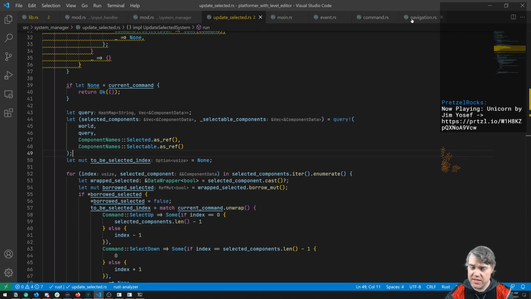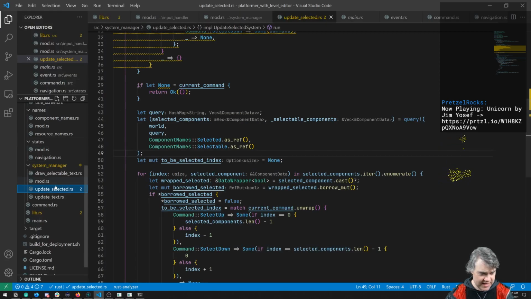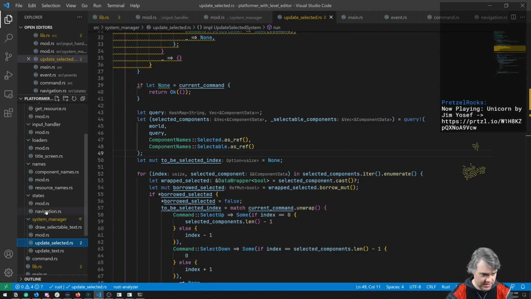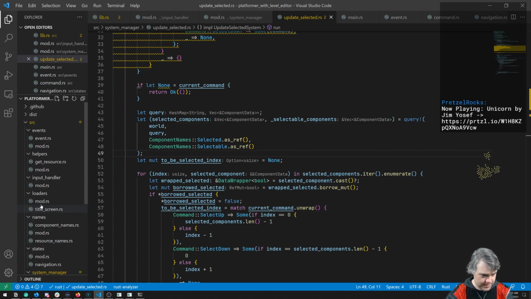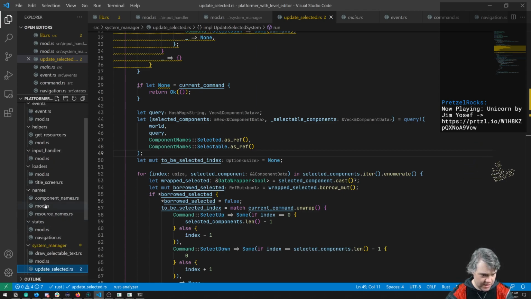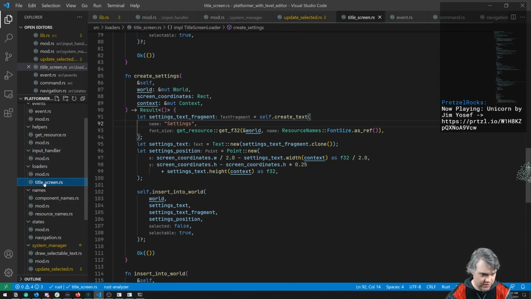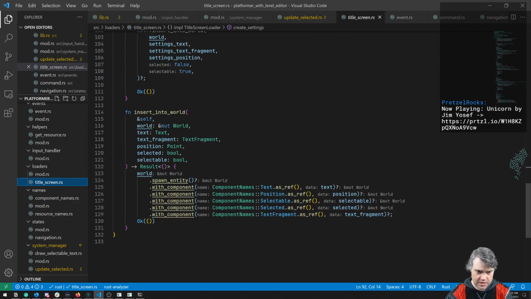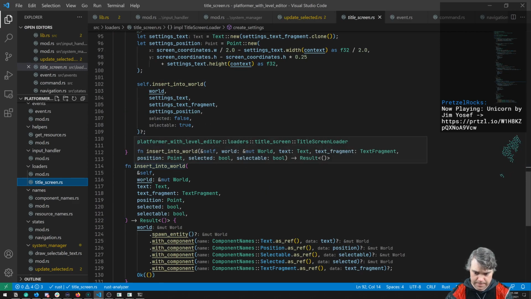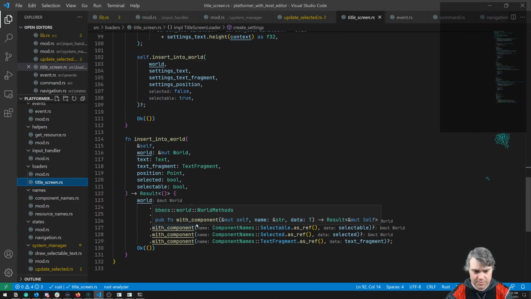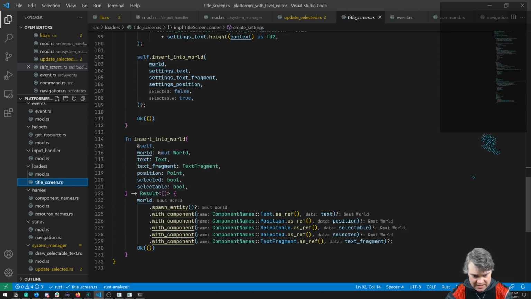So where am I creating those things? In our loader, so I have this loader for the title screen here. Oh, and so this is the problem: selected, selectable.